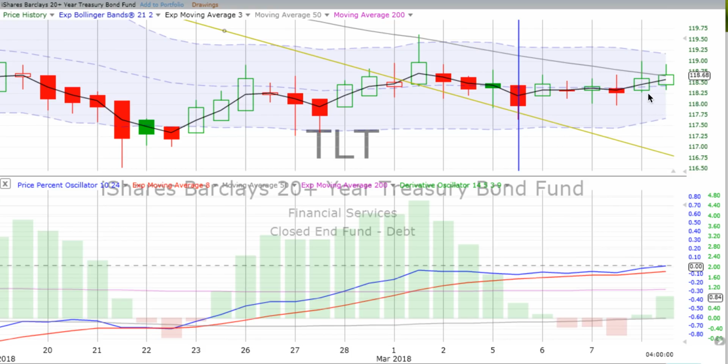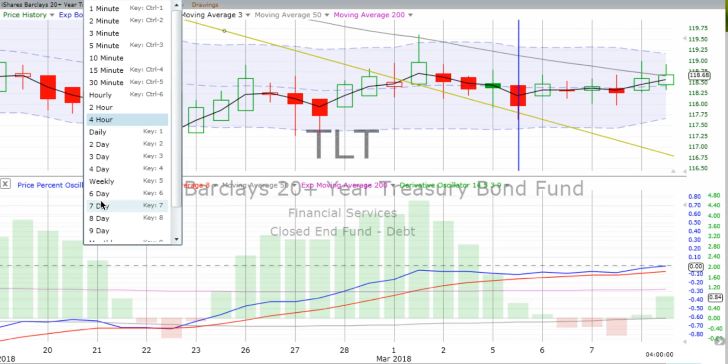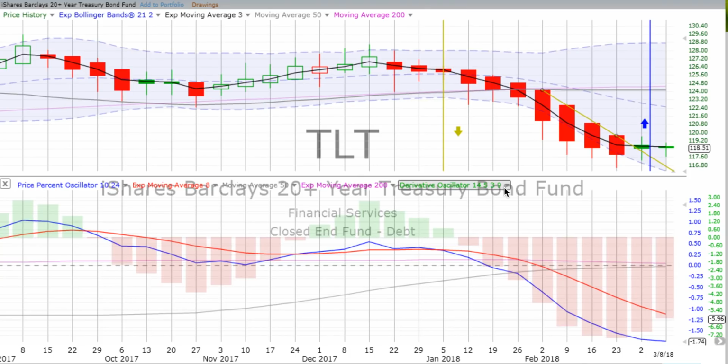Both those candles had some down moves on them also. So again, trying to find its way to see if TLT is bottoming. Don't have anything yet for you. Haven't had a crossover on that weekly chart going up yet. If and when, well, at some point it'll go up, we will let you know.